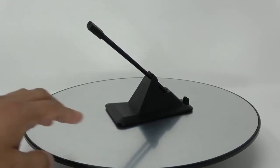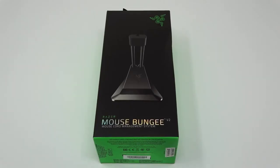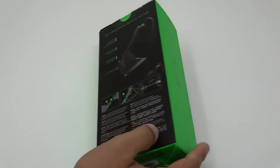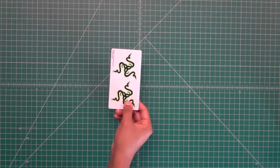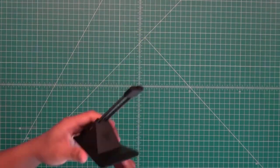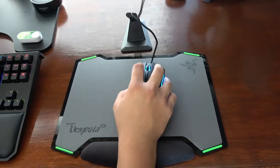Number three: Razer Mouse Bungee V2. The new and improved Razer Mouse Bungee has a simple yet effective design. It naturally assumes the sleek Razer aesthetic, sporting a shiny black look. It offers cord control of up to 3.2 millimeters via a spring arm and boasts anti-slip feet that help it stay completely stable during the swiftest of swipes.